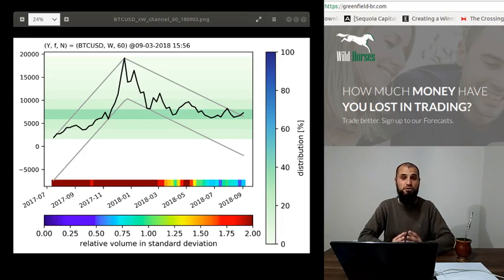We have developed our software Wild Horses that forecasts prices of financial assets, commodities, forex, main stock market indexes and cryptocurrencies. Today we'll analyze the prices of Bitcoin priced in United States dollars according to our software. In this graphic we see the last 60 weeks of the asset, from the perspective of the closing of each week, which happens at the end of Sunday.